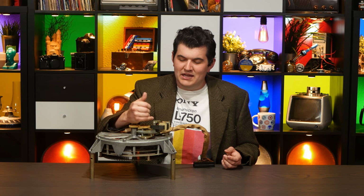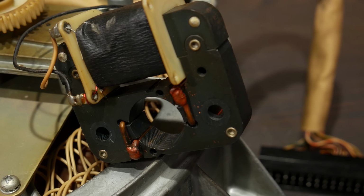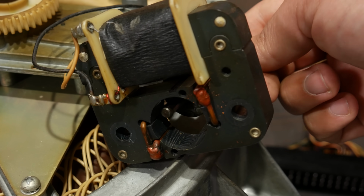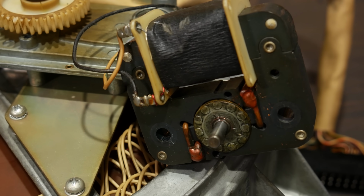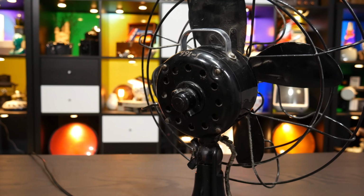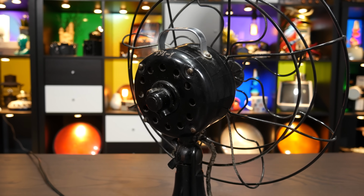So what does this have to do with fans and their switches? Well, everything. You see, the shading coil isn't really that great of a way to start a motor. It works, but the amount of starting torque it creates is quite small. They are, after all, completely passive components, sort of stealing a bit of the output from the stator. That weak sauce starting force means that this style of motor is really only suitable for loads like, well, a fan, where the force required to start it spinning is relatively low, and the load increases as rotational speed does. To start, it really just has to overcome static friction, but once it's spinning, it can really induct.